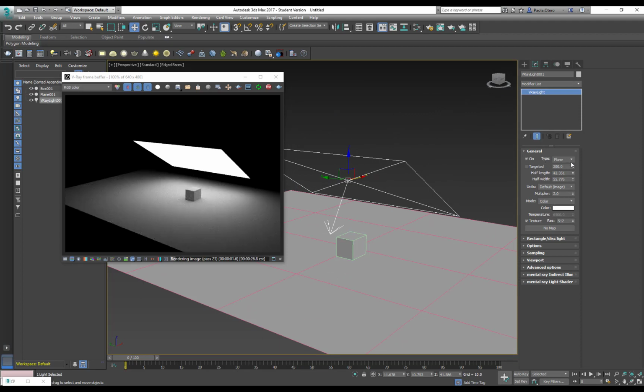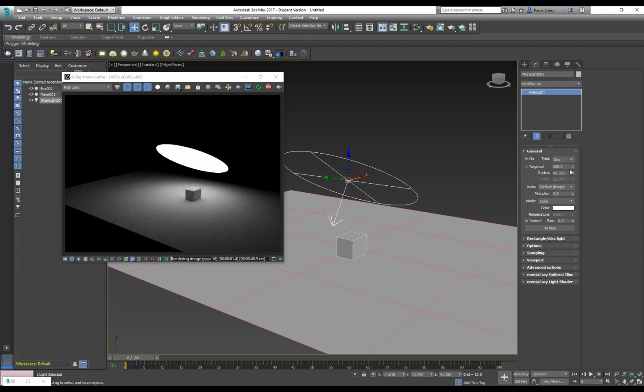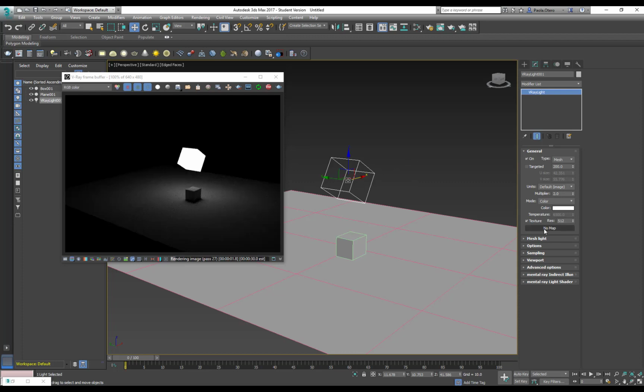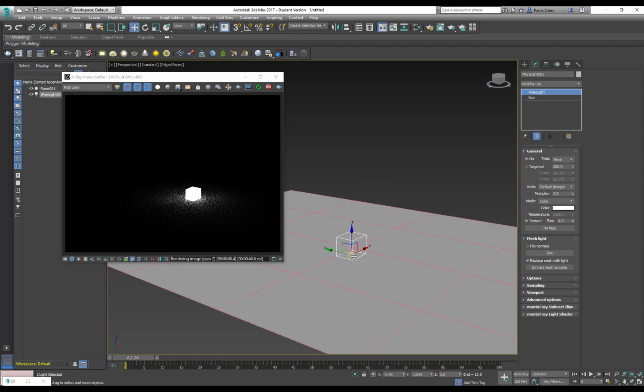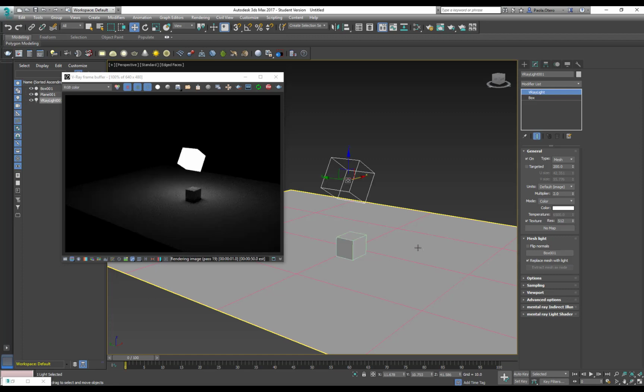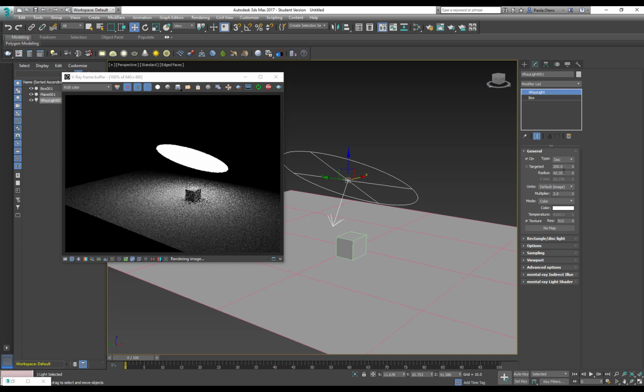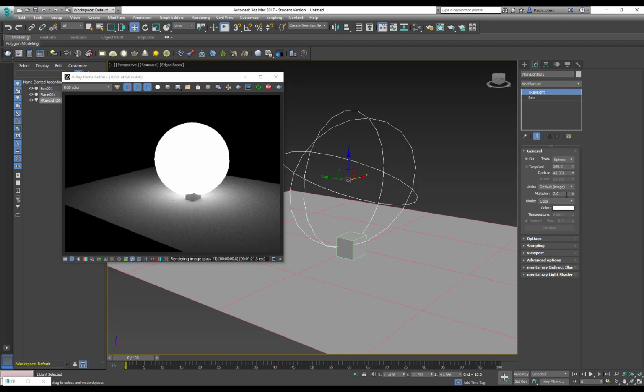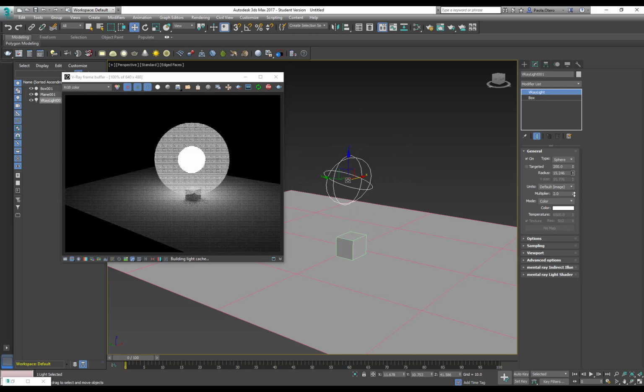And if I go to the types, I have, for example, the disk. Another option would be the mesh. Okay, and this becomes a dummy, and I pick a mesh. So I go down here to mesh light, pick a mesh, and I can pick this cube as the mesh. Okay, I'm going to go back just to take it where I was. I could also pick a sphere, and it's going to take a very big sphere, and I can go to the radius and make it small.